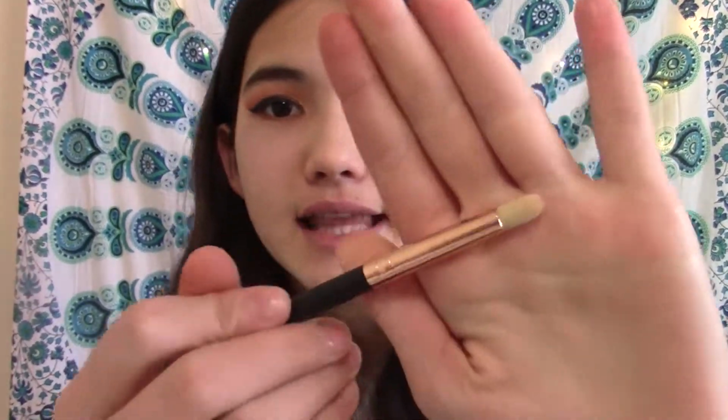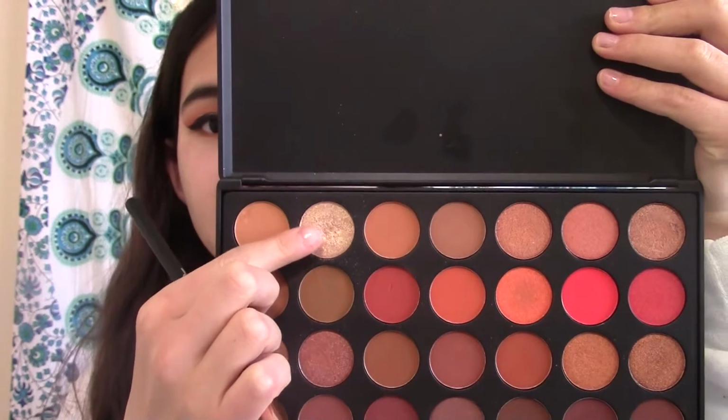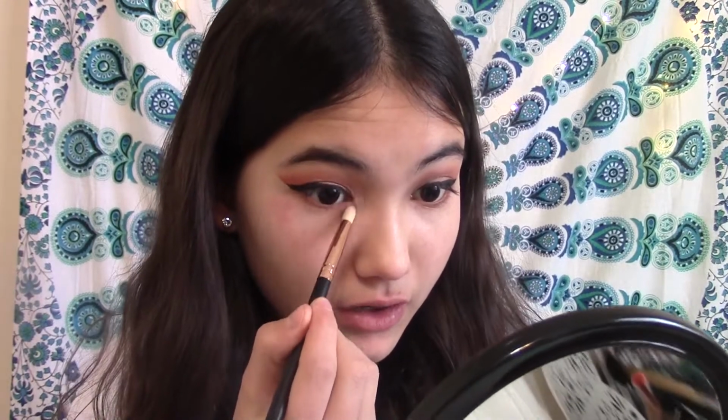step of eyeshadow, finally. So I'm gonna take this like small packed brush and going back into the shade Pure, I'm gonna dip it in Pure. I'm gonna put it in my inner corner.